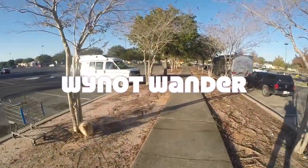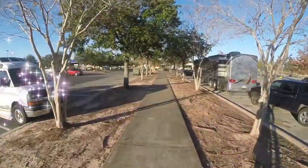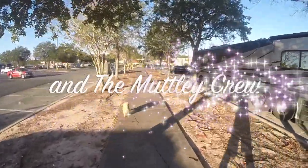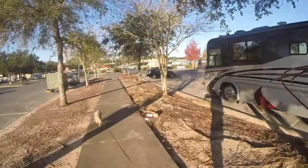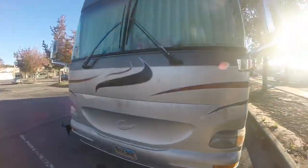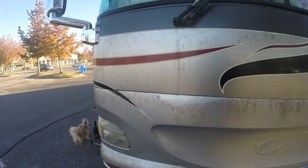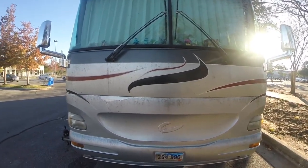We're going to head down — we got an appointment in Fort Myers on Tuesday. Our clear bra is a 3M product, a clear vinyl with adhesive on the front of our motorhome to protect from rock chips, bugs, and things like that. After a few years it starts cracking and chipping. Bugs still get on there, and it gets in and under — just under the windshield down across the bumper, just above the lower valence part.